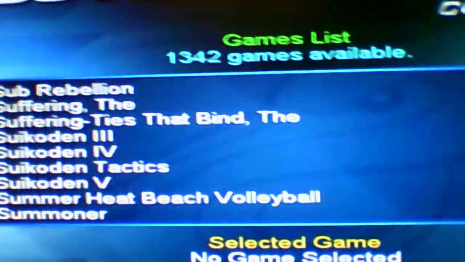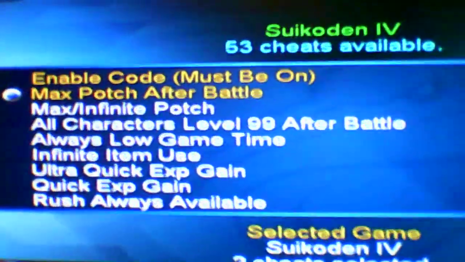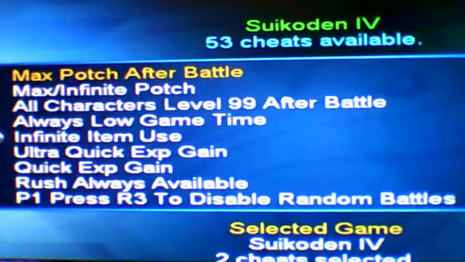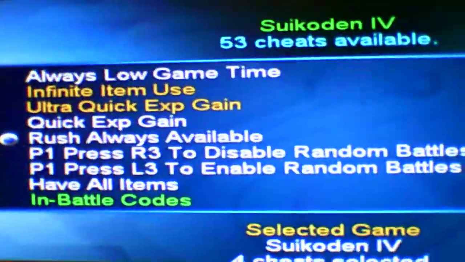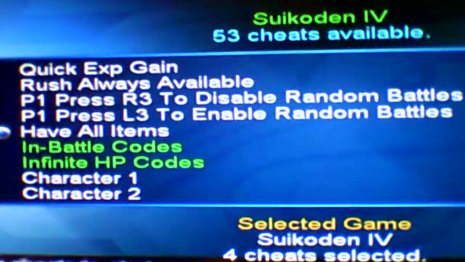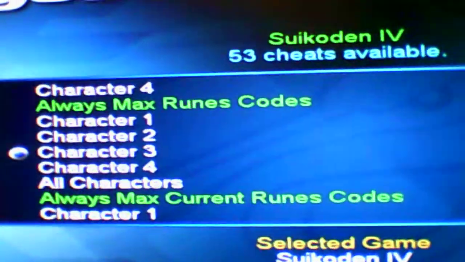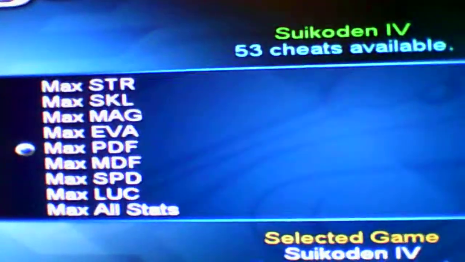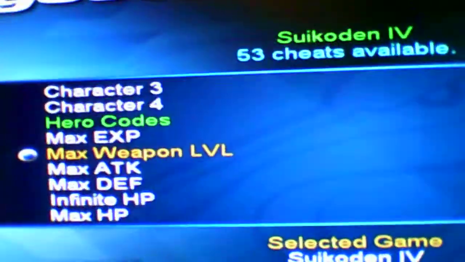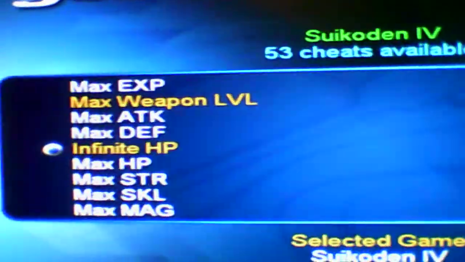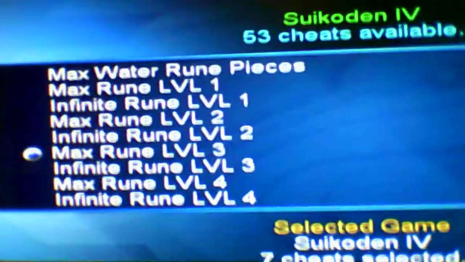I'm going to try Sudoku 4. I don't know anything about this. Yeah, I really don't know much about this game. So I'm just going to try to figure this out because, like I said, I really don't know how to even play these games. I'm not really into the whole RPG stuff. This is just for horror.